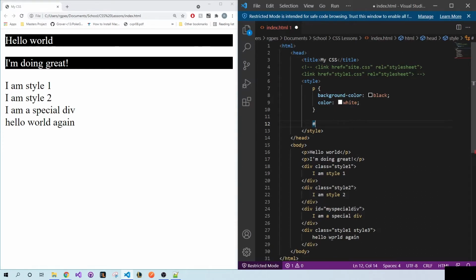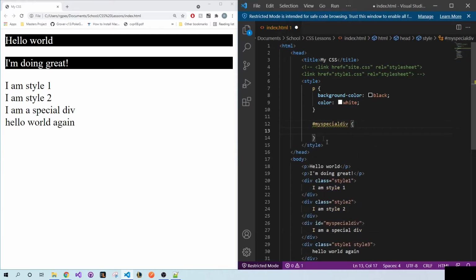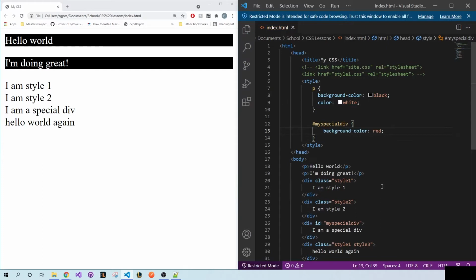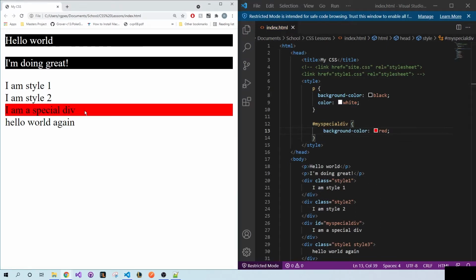Here I have a div with an ID of my special div. So this is saying for the element with the ID of my special div, apply these styles to it. Let's set this to background color red. My special div now has a background color of red.